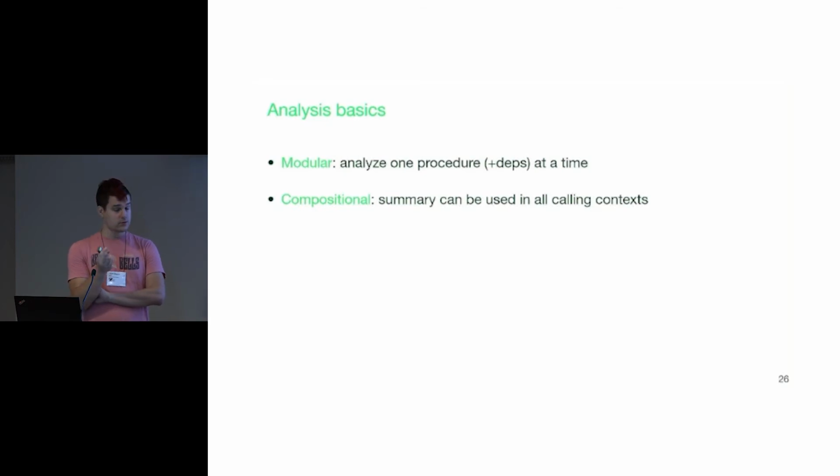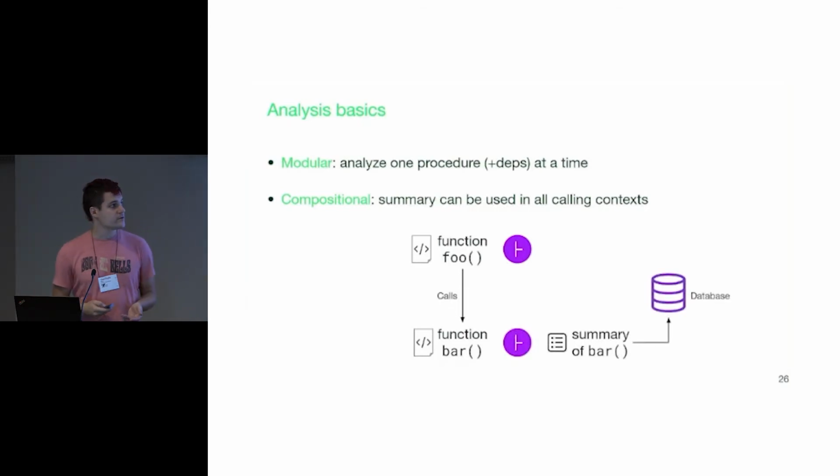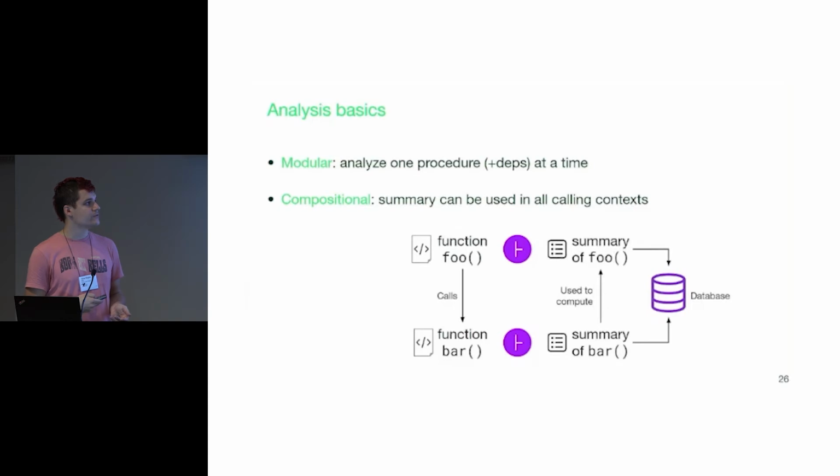And under the hood, I mentioned that we use the Pulse and the Tuple analyzers, and they are based on incorrectness separation logic, where incorrectness refers to the fact that they are tailored towards bug finding rather than proving correctness. And they work with these under-approximate triples that you've already seen. So you have some precondition, and then if you execute that code, you can reach some resulting assertion, either with OK or with some error.